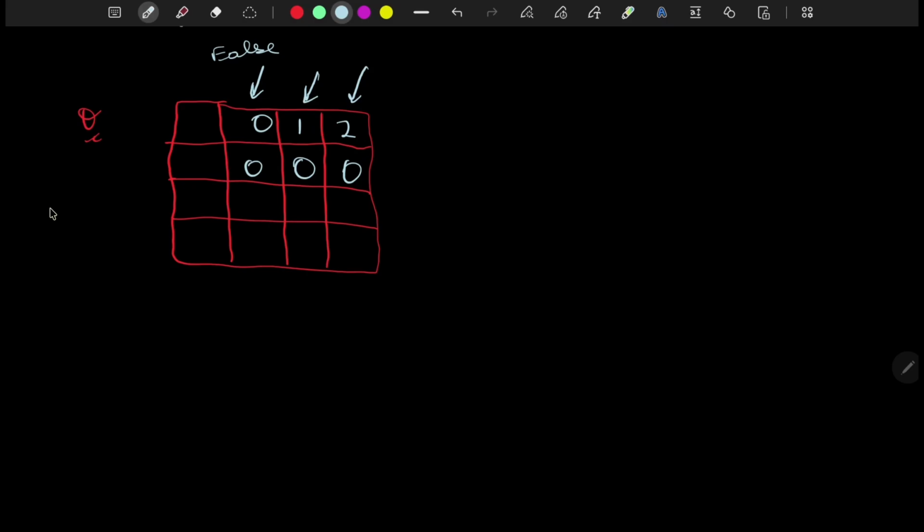Okay, and the question is saying that in every minute that passes, a fresh orange that is adjacent to this rotten orange will also get rotten. So after 1 minute, let's say unit, because we will not actually simulate the 1 minute here, we will use 1 minute as a unit, we will consider it as a unit.